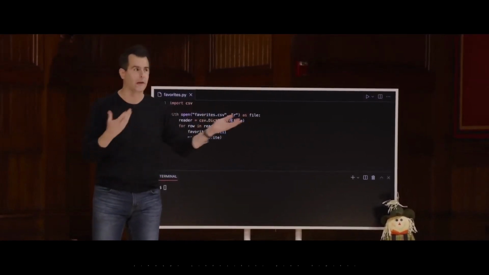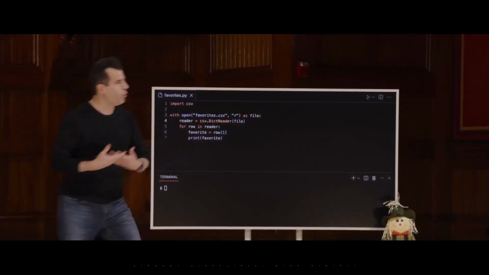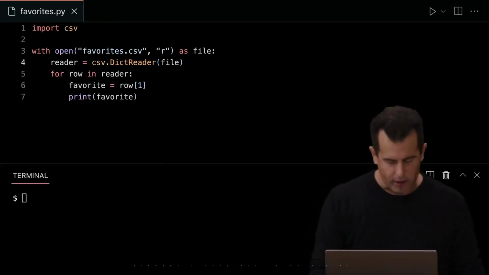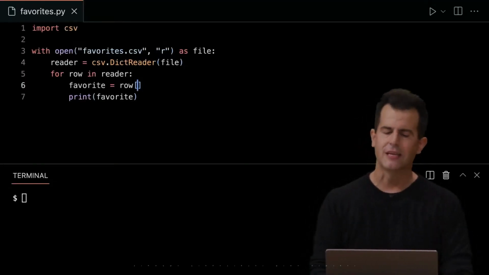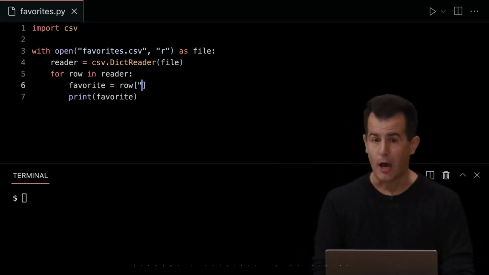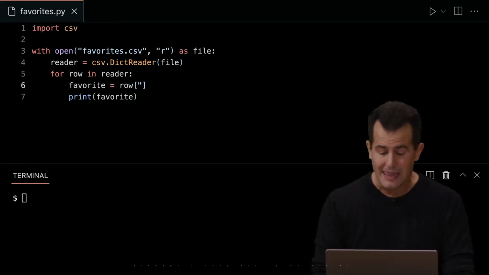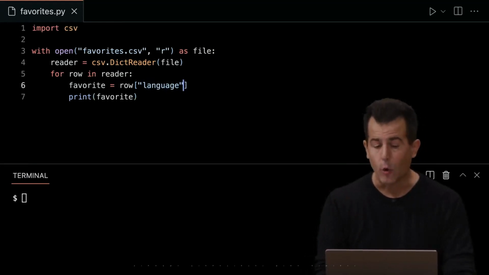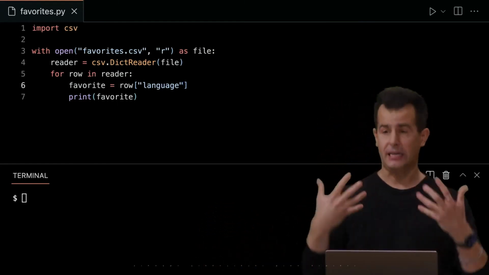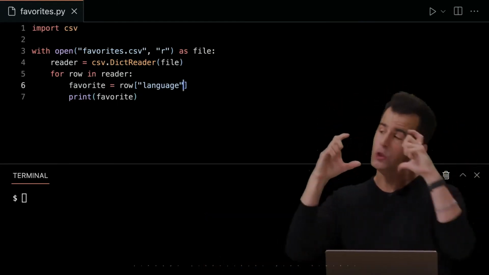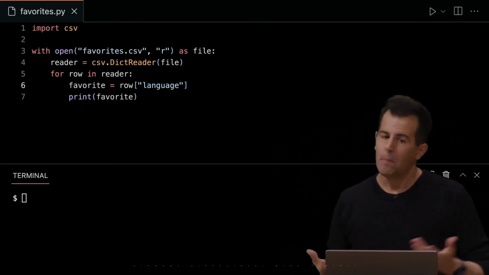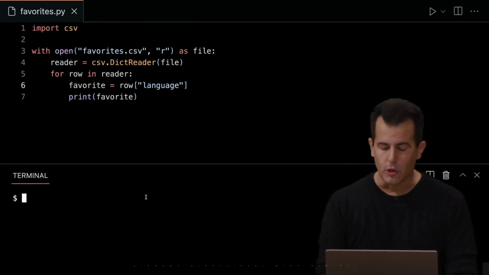And remember, a dictionary is just a collection of key value pairs. So what does that mean? What are the keys? What are the values? Well, now that I'm using a dictionary reader, I can actually do this. Instead of sort of on the honor system remembering that I want column 1, I can treat row now not as a list, but as a dictionary. And that means I can go in here and say, quote unquote, language. And we saw that back in week 6. Python allows you to index into dictionaries using square bracket notation with strings on the inside, just like lists allow for numbers. But this now, I think, is going to be a little more robust.